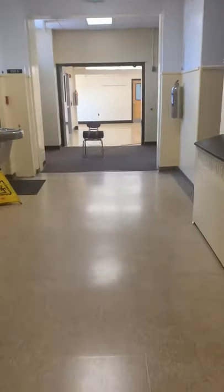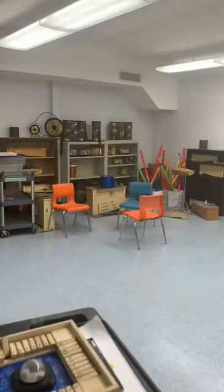Now we're moving down the hallway to the right, boys and girls. Down this wing, you will find more of our special area classrooms. In this wing, we house the psychologist's office, the music rooms. One of our favorite sixth grade places to be is the science lab and the art room. Our first doorway is the music room — a general music room where you can see lots of instruments that you learn and play.